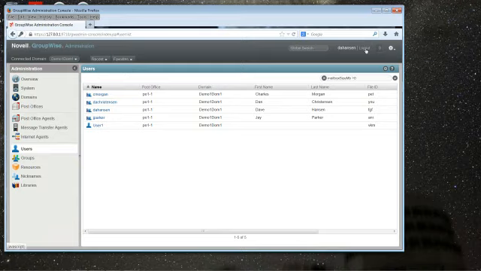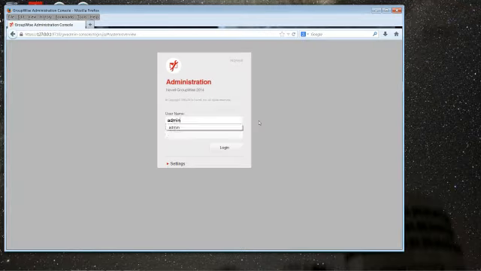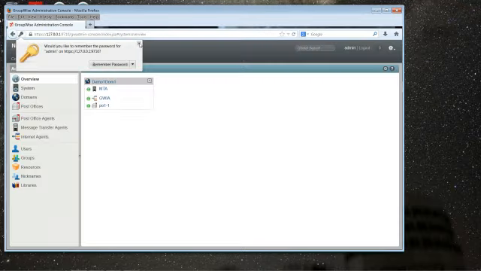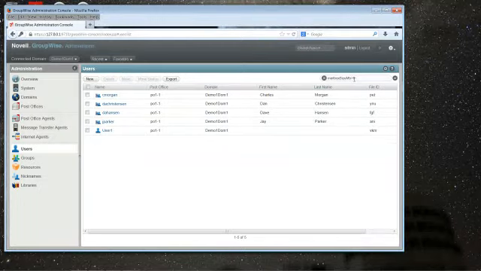Okay. I'm going to do a quick log out and log back in as a system administrator. Okay. So now, doing that same thing, you'll see that in my filters, those filters get saved according to the account of who you're logged in as. So this admin account doesn't have that filter saved, so we're going to redo it. Okay, so we have that same filter now.